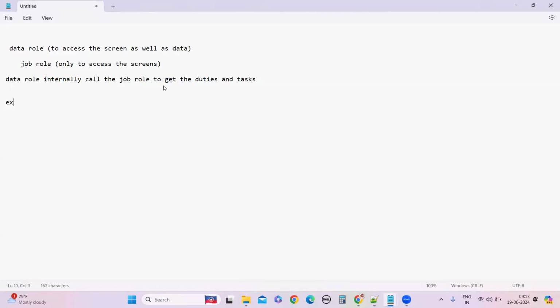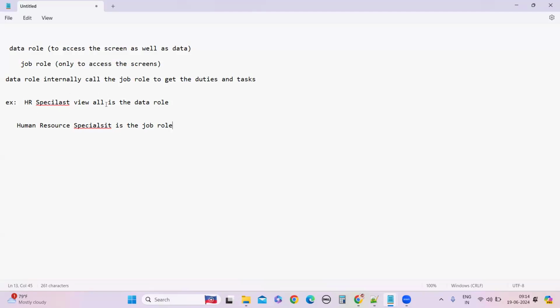Example, HR specialist view all is the data role. Human resource specialist is the job role. So that means HR specialist view all data.